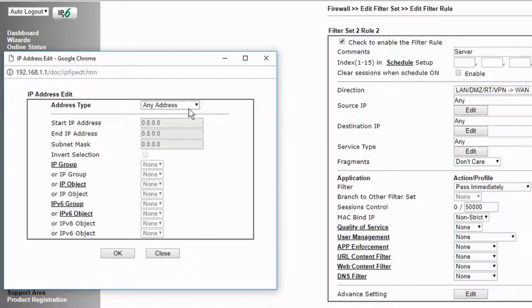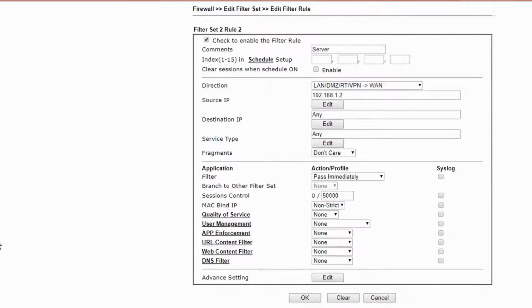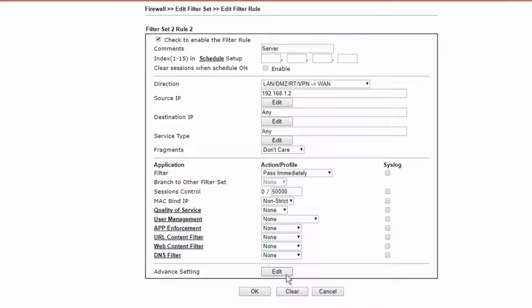As address type, select Single Address. Then enter the server's IP address and click OK. Make sure beside Filter it's set to Pass Immediately. Click the box to enable syslog. Then click OK to save.